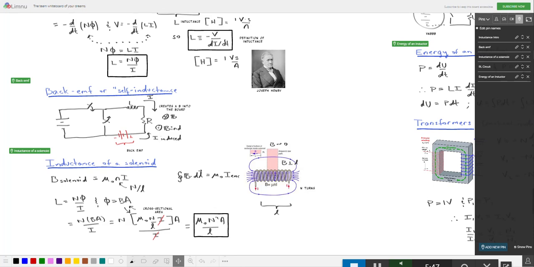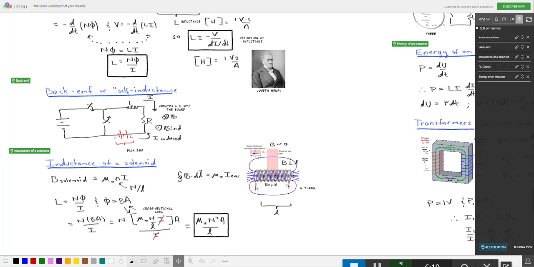Well, Lenz's law says that we are going to induce a current that opposes the change in magnetic flux. Well, magnetic flux is increasing into the board. So to compensate for that, we have an induced current that's going counterclockwise, which will create a magnetic field out of the board. So it's almost as if there were another battery, and I've written a little battery in this circuit here, even though there's not a physical battery. It's as if there's another battery there that's creating this current that opposes this current.